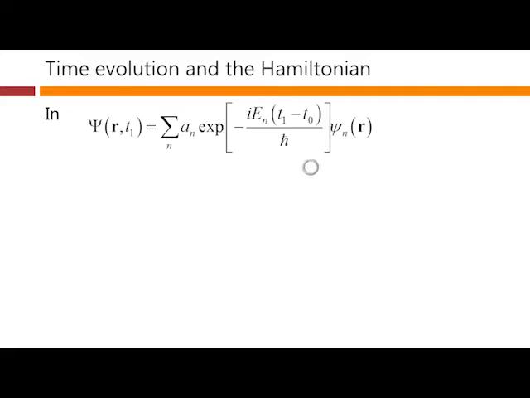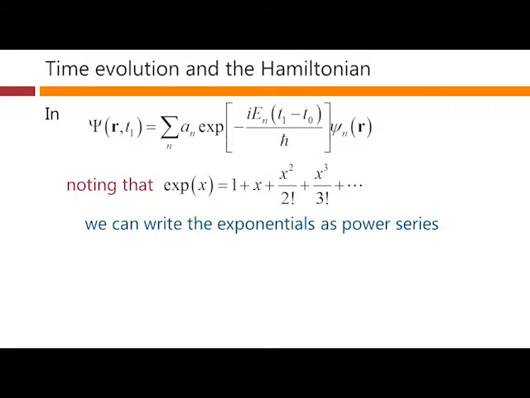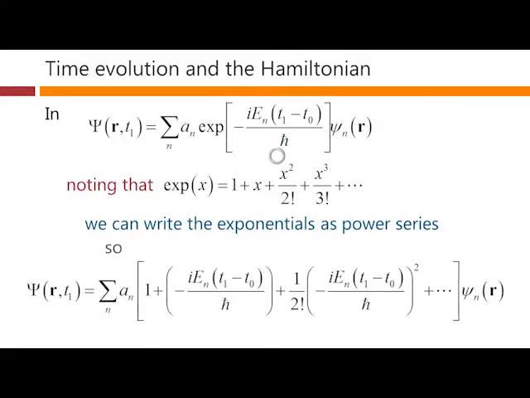Now, in this expression here, we can note that perhaps we can write out the exponential as a power series. So the power series for an exponential is what we have here, 1 plus x plus x squared over 2 factorial plus x cubed over 3 factorial. And if we do that, then this expression that we figured out, which is just a standard expression for the time evolution of this superposition of energy eigenstates, we would rewrite in the following form. So here's our x, this argument, and we keep raising this x to higher powers, x to the 1 here, x to the 2 here, divided by the 2 factorial, and so on.